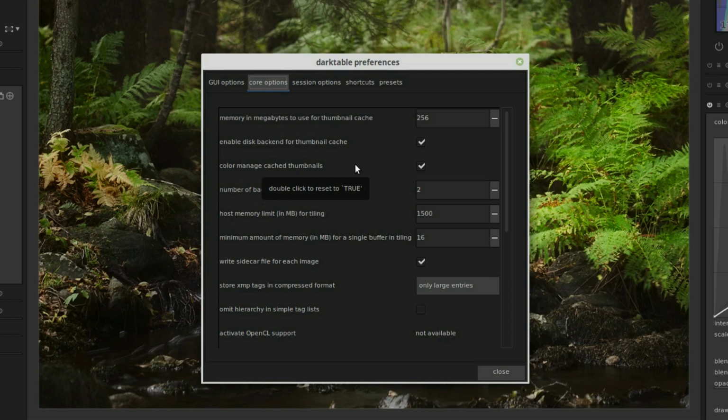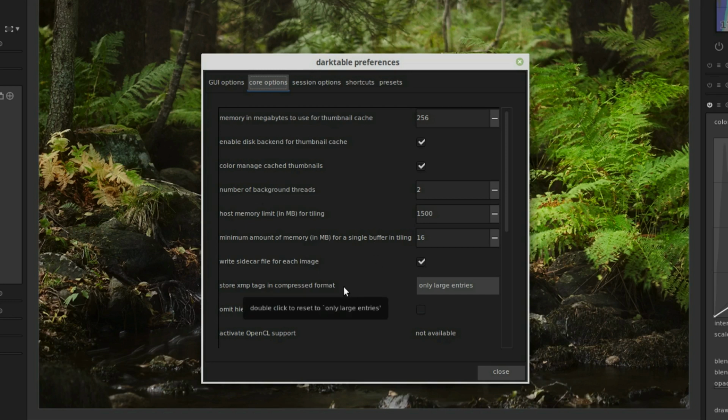Secondly, they allow you to share raw files and edits with others. Very useful to show how you have done something, whether it's to help others or to ask for help yourself. Just share the raw file and the sidecar. The default for this option is to have it on.